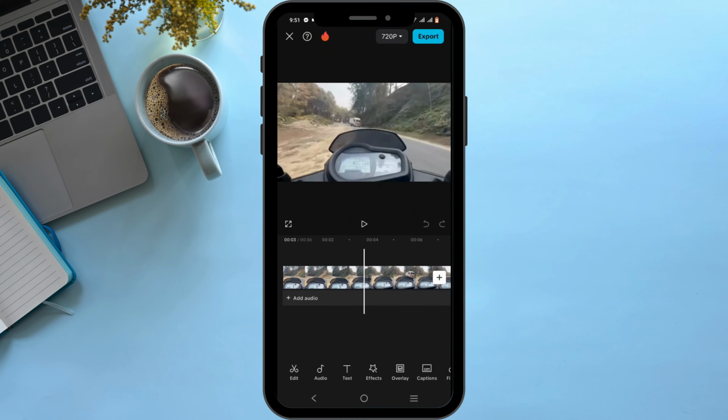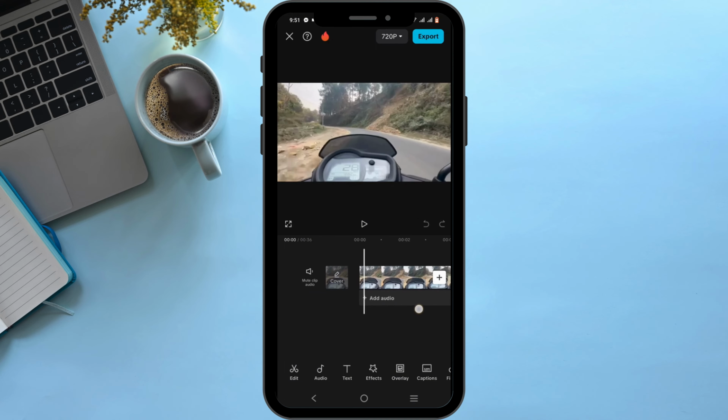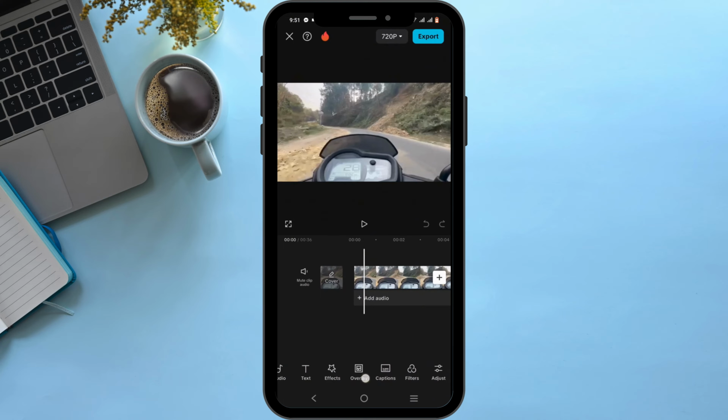So firstly, tap on Add project to add a new video into your CapCut. Some of the basic editing tools are right at the bottom in your toolbar. When we say basic, it probably means a simple split or trim, adding audio, text, effects, or filters. So let's debug each one of them.